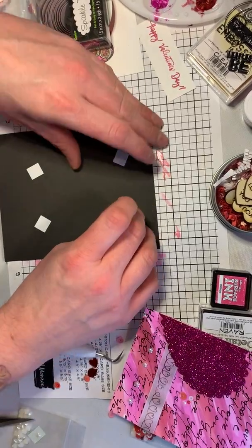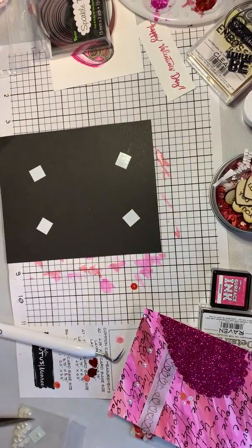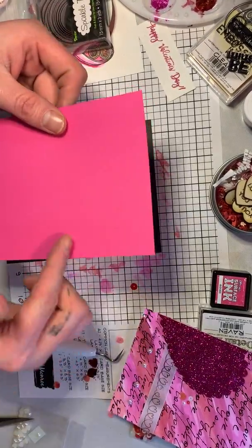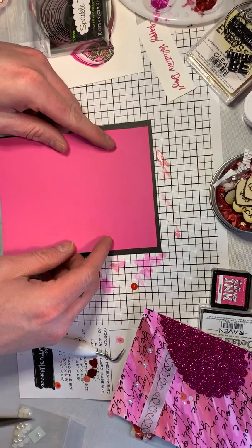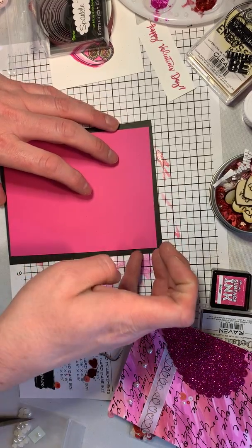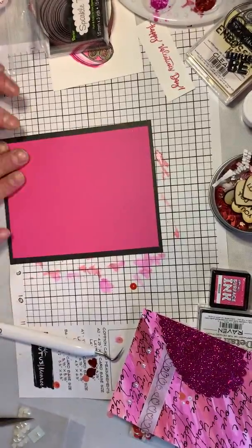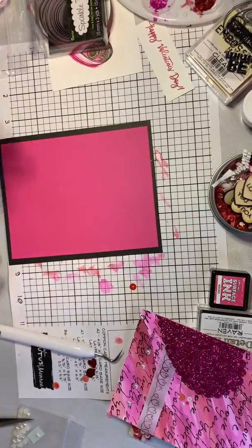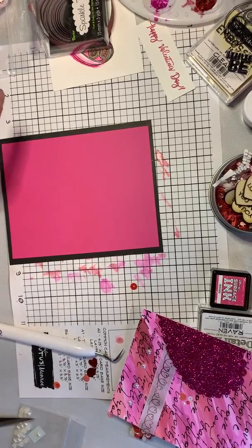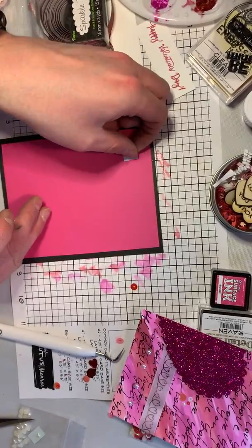Okay, so the card base itself is this black cardstock, also known as Raven. And then this next layer, this pink cardstock, came in the inspiration box. So I've already pre-cut these to be lined up to have a nice little border. Whoop, just got a little crooked there. And stunning, okay. So that's all that jazz. And you know what, I'm just gonna go ahead and do the same method with these little squares all over again for the top layer that we just made.